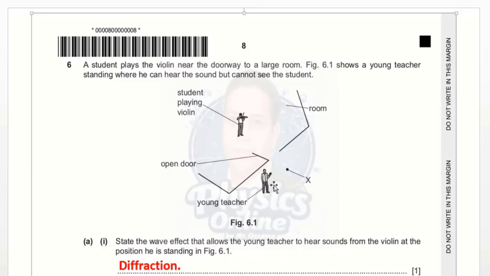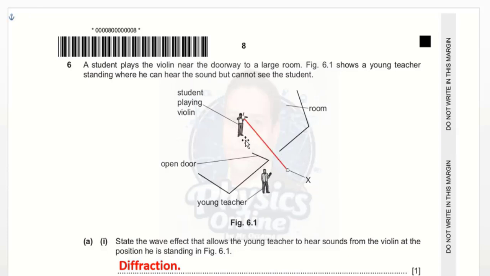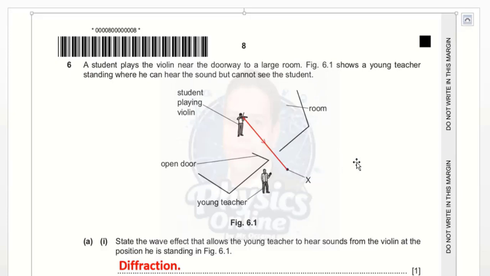For drawing the mirror, we draw the incident ray and reflected ray. Incident ray from the violin to point X, where the mirror is, and its direction. Then we draw the reflected ray from point X to the teacher and with its direction. Now we'll draw the normal, which divides this angle equally. This is the normal. Normal should be perpendicular to the mirror. Now we draw the mirror. Have the mirror in this position exactly so the teacher will see the violin.